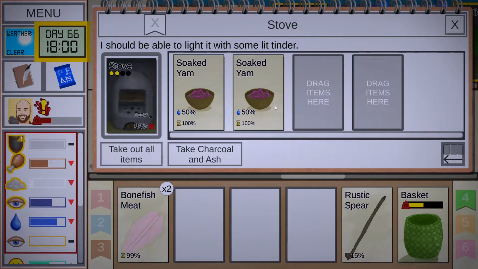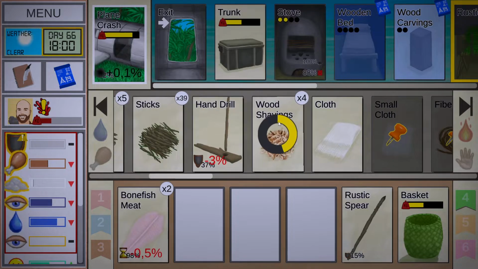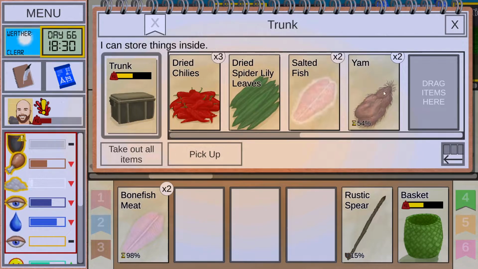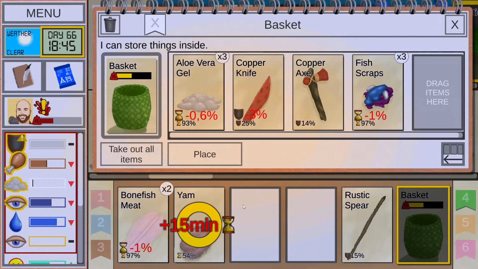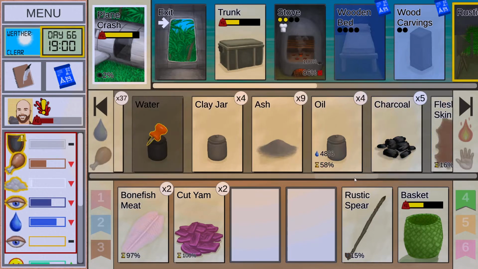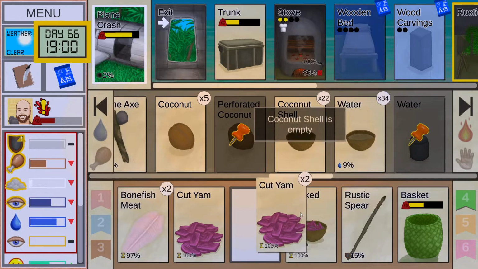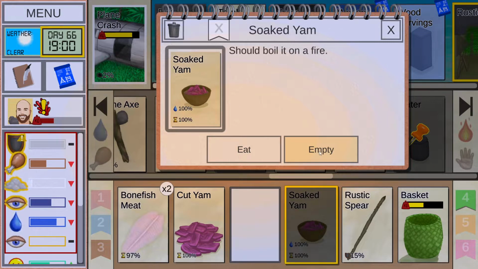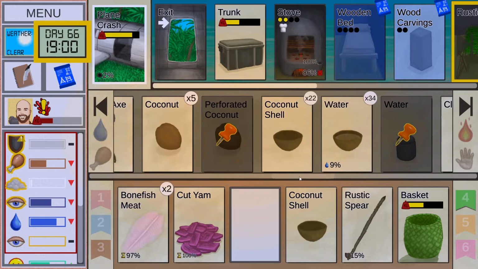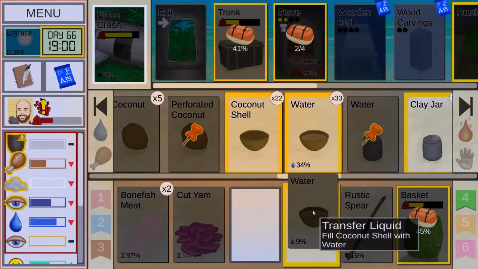I wanted to try something out. What happens if you empty this? Okay, I wanna experiment. So let's open the trunk. And there's this little thing I wanted to try, right? So let's see. Yeah, let's see what happens if you empty it. So if I fill up the whole water thing, put that inside. If I empty, the yam goes away. Okay. That's actually pretty good.